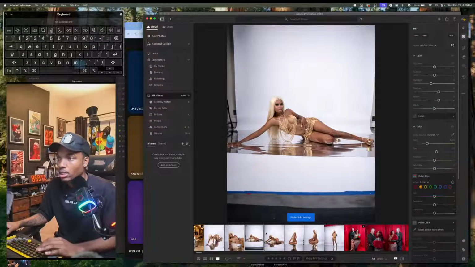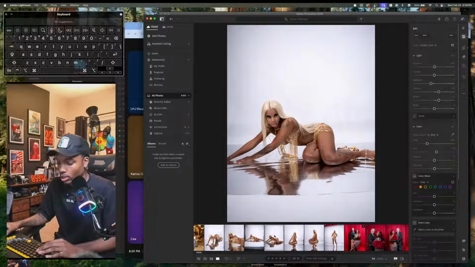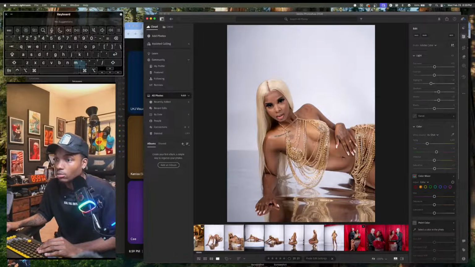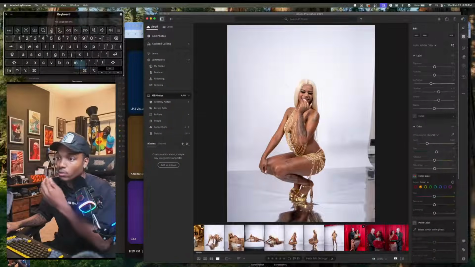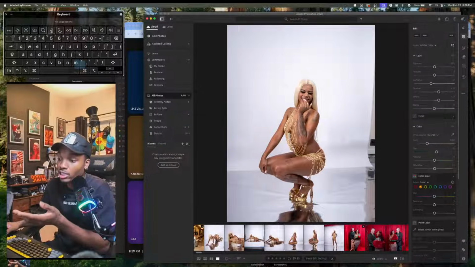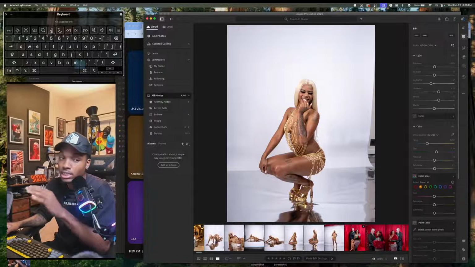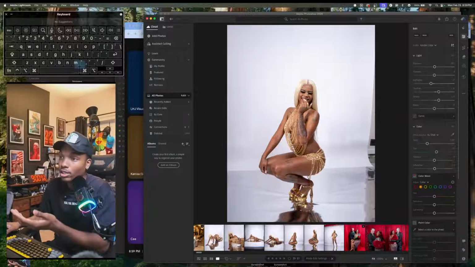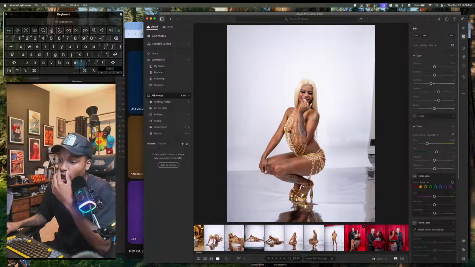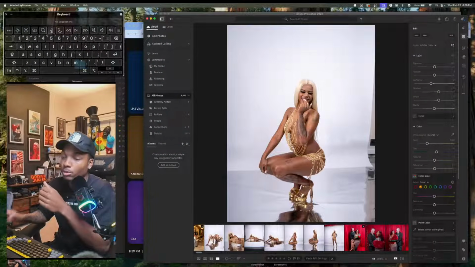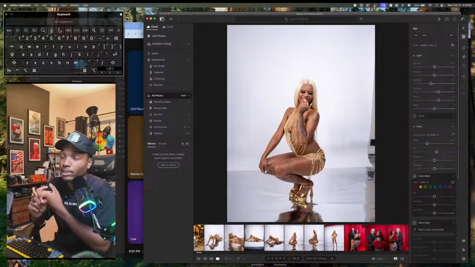Bro, the gold and the money, the actual bread is in the follow up. Because what'll happen is somebody might have just left work, right? Client psychology, the thing that you guys don't know. Somebody might have just left work, headed to go get food. They were like, oh, I need a photographer for my birthday in 2 weeks. Oh, let me hit them up real quick. Boom, they hit you up real quick. They went and got that food, they went and ate that food, they enjoyed that food. They forgot all about your ass.